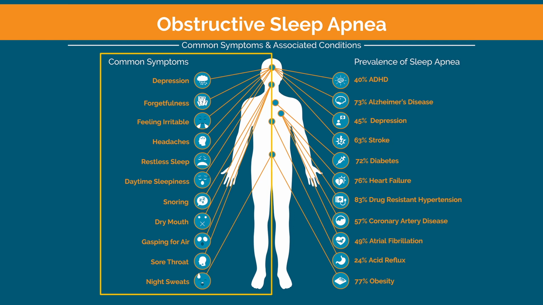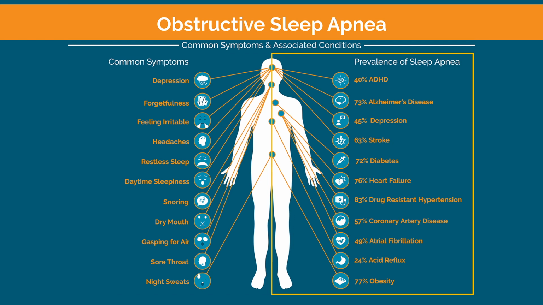On the left side of this chart, you can see some of the common symptoms of obstructive sleep apnea. A few of them are depression, forgetfulness, headaches, daytime sleepiness, snoring, dry mouth at night and in the morning, and choking or gasping for air while you sleep. Are you presently experiencing any of these warning signs?